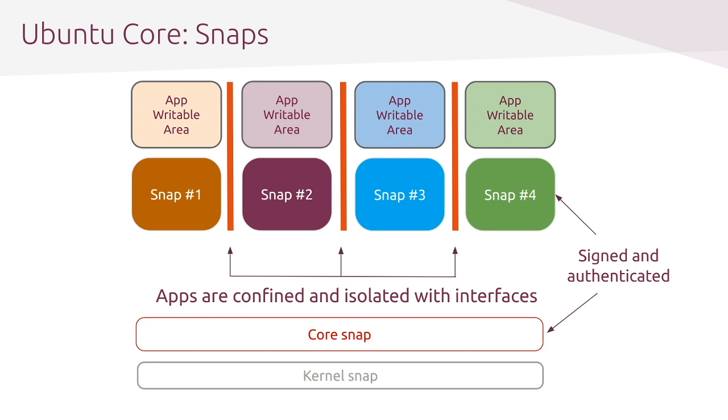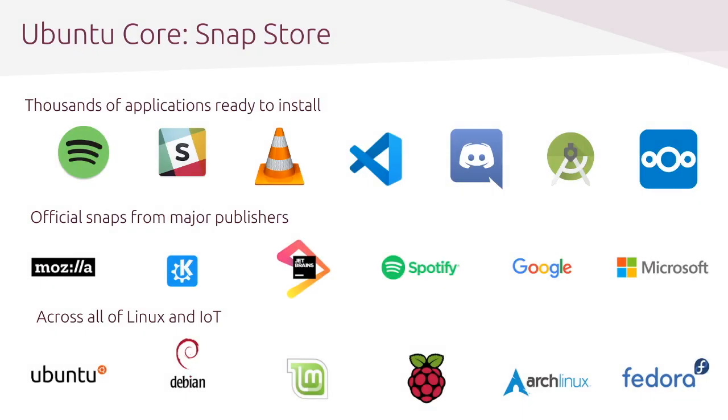Also, they work across a range of Linux distributions, which means that having one package that can be installed on 50 different Linux distros is very compelling for the developers. This saves a great amount of time to have just one package, because you don't need to rebuild, you don't need to repackage your application for every distro or for every release of the distro. And snaps are an integral part of Ubuntu Core, because in Ubuntu Core, all the components are constructed using snaps. Snaps which are updated via the Snap Store.